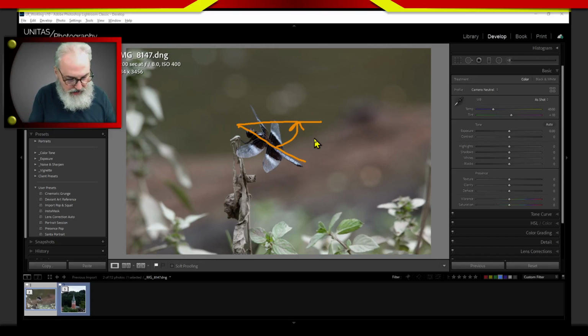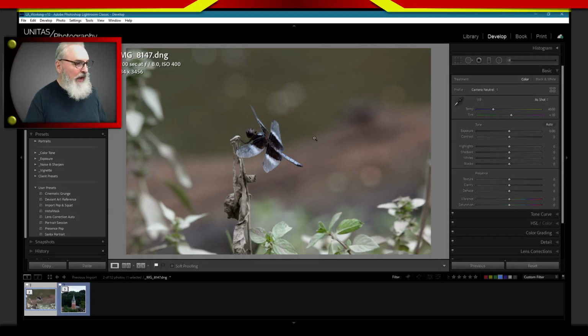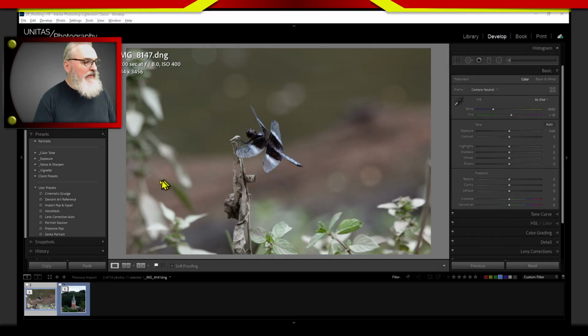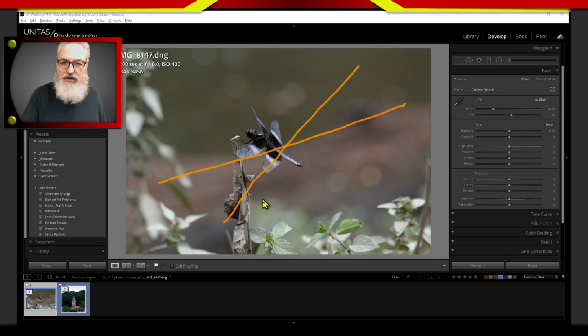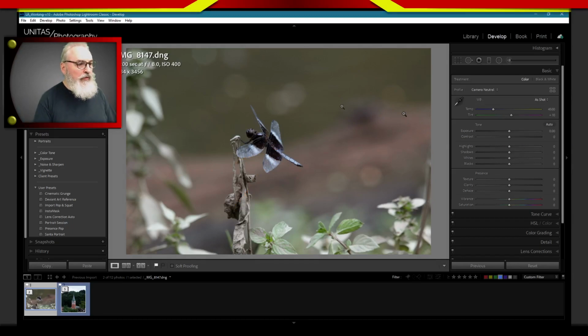I'm not sure yet. We'll see. Okay, so what's going to happen at that point is this angle here of the log is now going to be a little bit more exaggerated. Okay, but because it's very blurry in the background, I think it's going to work.